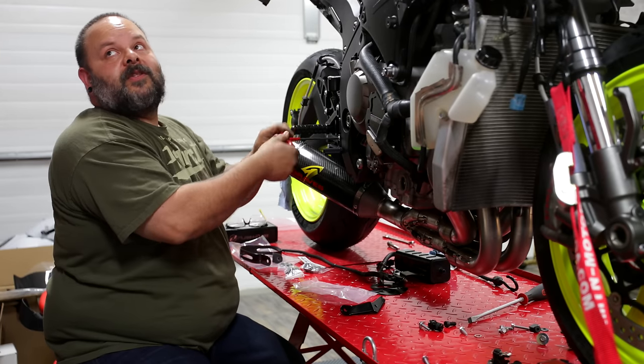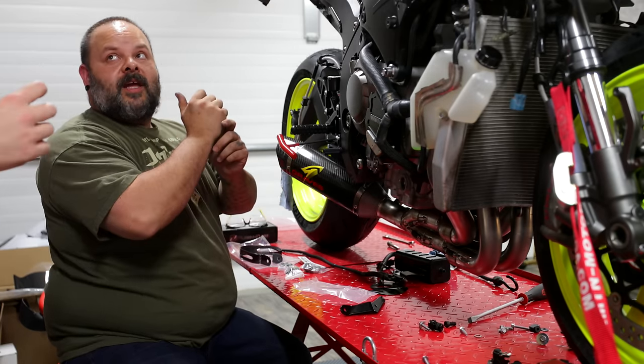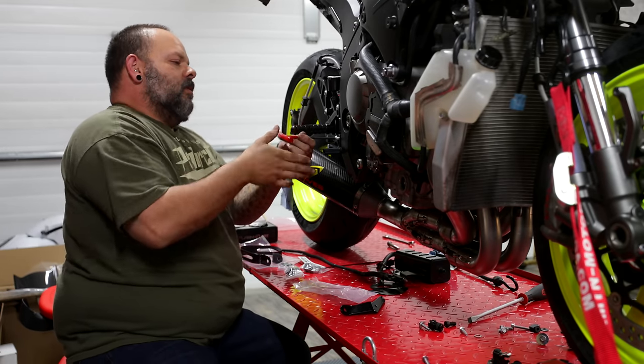You shouldn't be breaking shit loose with a T-handle anyway. I'm digging this little... That's so you can push and pull at the same time. Push at the top. Knock out, blam! You know what I mean? So you can kind of control both directions at the same time. Yeah.